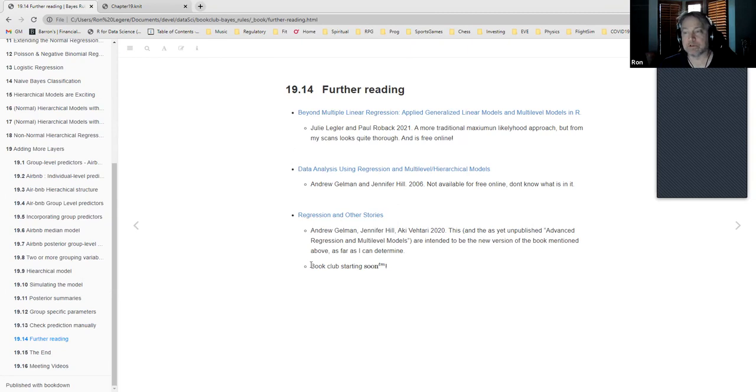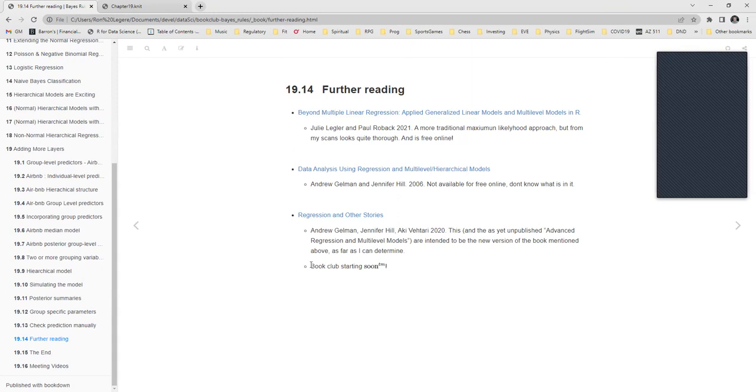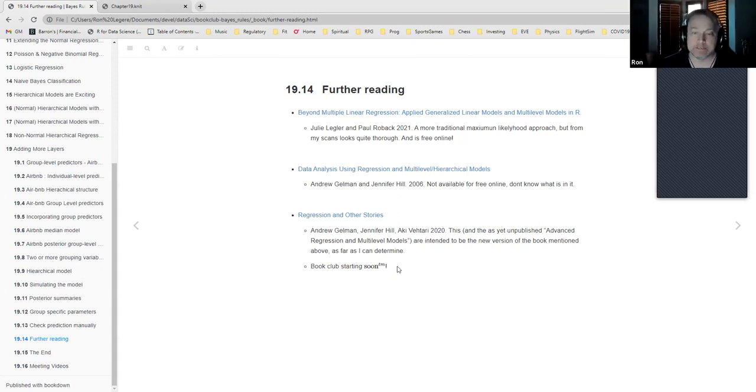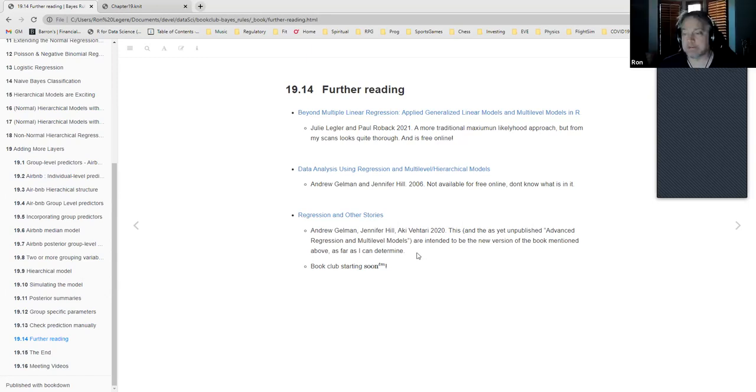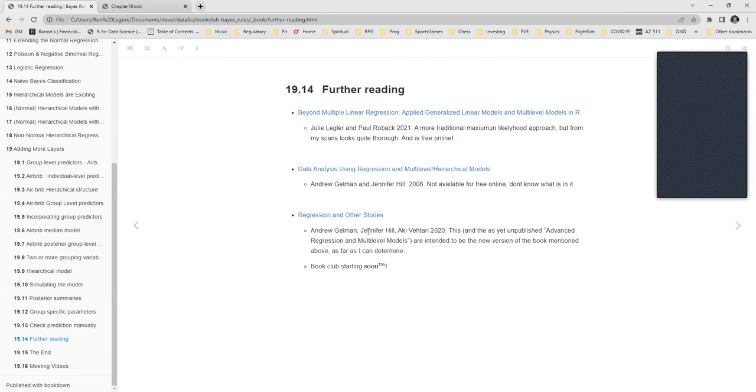But I do want to point out there is a book club for Regression and Other Stories that will be starting soon, TM. I signed up. There's a channel for it. Okay, good. I have that book. I do too, and I'm looking forward to digging into it myself. So that's one. I'm going to be facilitating that one. And I think the decision for when that's going to be will be made next weekend, I think is what you said, right? Or no, it is after Halloween.